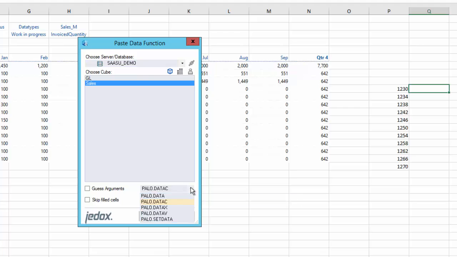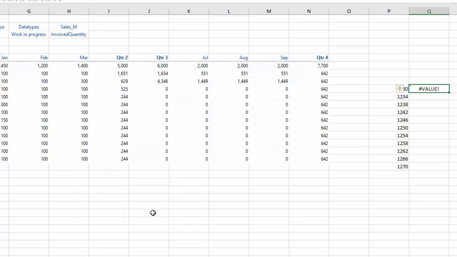But as opposed to reading data, we want to now write back data into the system. So we're using here set data. There's a process that helps us here, which is guess arguments, which scans the sheet for arguments that could be used in this context. So let's tick this and press paste.